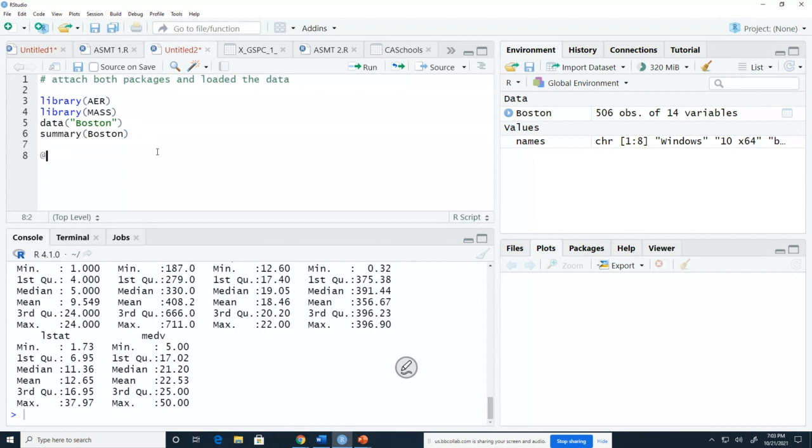So another thing you can do is you can make an arbitrary line with your pound signs. But for the sake of this, we'll just introduce one. So we're going to talk about what we did over here. So we looked at a summary of this data, right? So we're just going to say something to the effect of obtain a summary of the data set. Boston, right? I mean, that's essentially what we did, right? We took this data set, we pulled it in, and we summarized it by looking at some of the statistics. That's all we did. Everybody good?